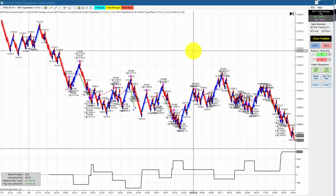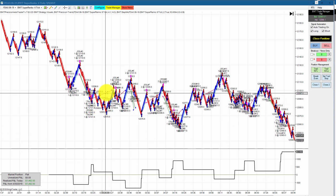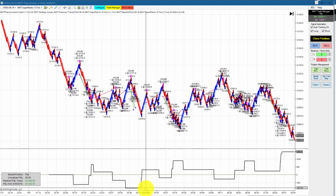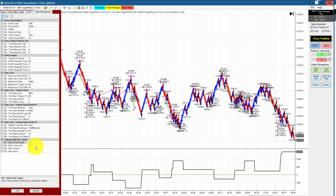Okay, I follow two charts on the DAX on the Superenco 6 tick, and one of them has a very sensitive setting, and the other one is the opposite of that. It is not as sensitive. This is the more sensitive chart, and you can see it took more trades here. The maximum drawdown here was about $850, or 4.25 per contract, and the stop loss, or the daily loss limit, is quite a bit higher. This could probably come down, but nevertheless we didn't get stopped out, even though we drew down several times.